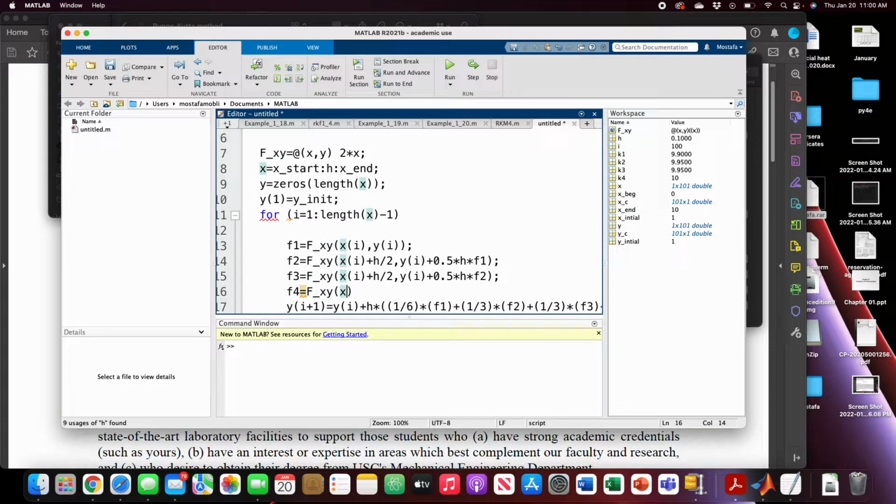This time it is x of i plus h over 2 and y of i plus h multiplied by f3, right? Isn't it just h over 2? I'm sorry, that's correct. That is it, right?